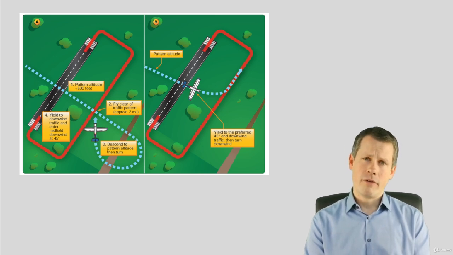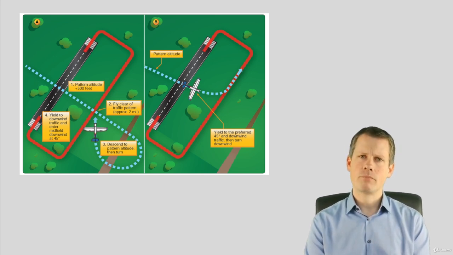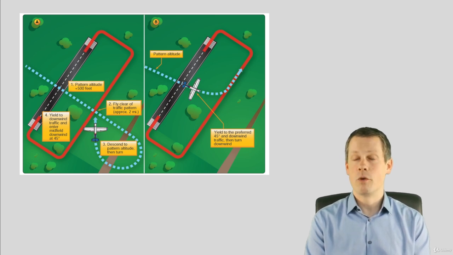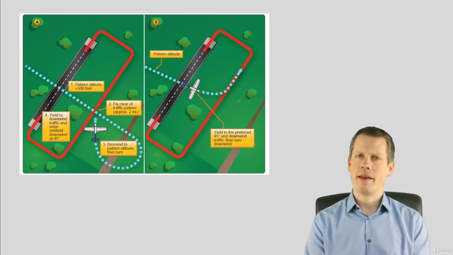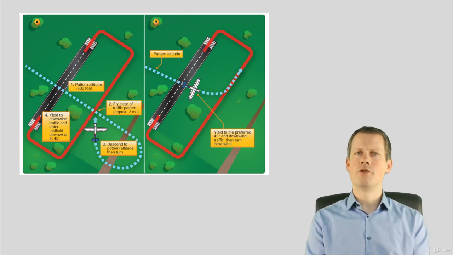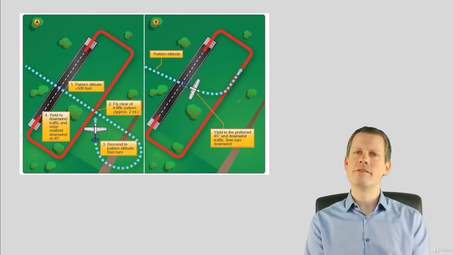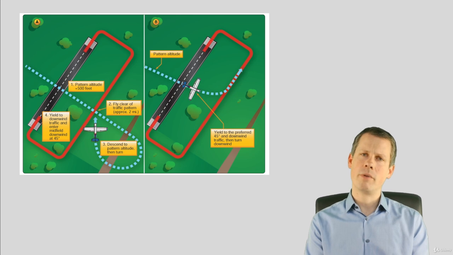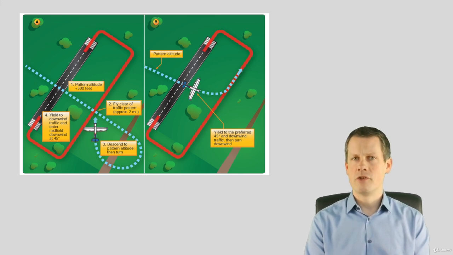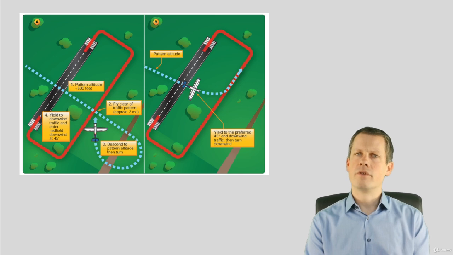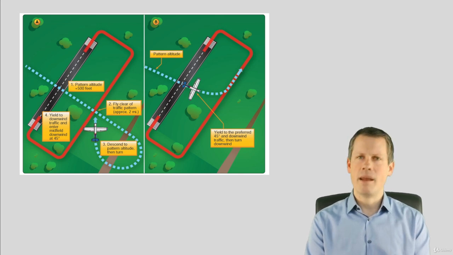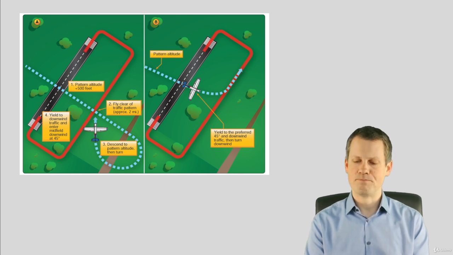Now, if you don't know the runway direction, that is most basically the wind direction actually, then you have to overfly the field first. So the common procedure is to overfly the airport at least 500 feet above the traffic pattern altitude, so normally 1,500 feet or maybe even 2,000 feet, and have a look down at the windsock. And then determine in which direction you're going to land. And also if the strip is free of obstacles or maybe animals or something like that, if the strip condition is suitable.